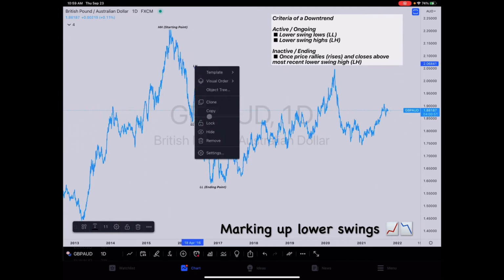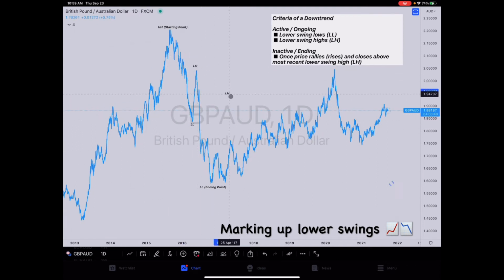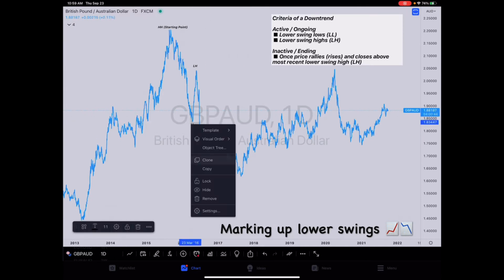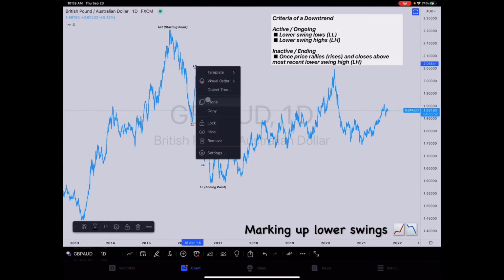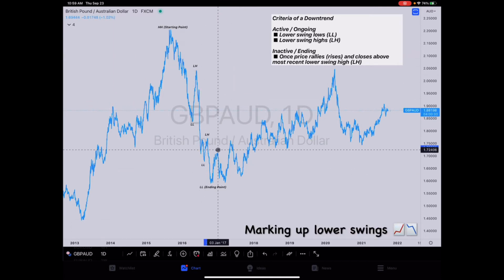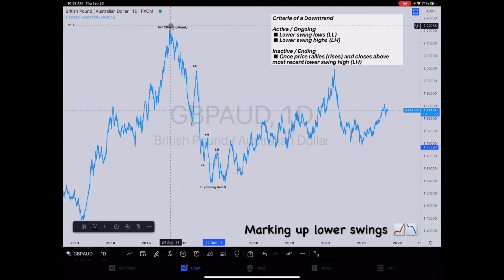Now I'm just going to quickly copy these and label out the remaining swing highs and swing lows of this trend. Sometimes, as you'll see, when you're labeling lower highs and lower lows, you'll have multiple points. I usually don't mark every single point that I see, because I usually go for the most outer or the most extreme, and I label that as my lower high or lower low. I typically don't label anything further unless the market passes those points.